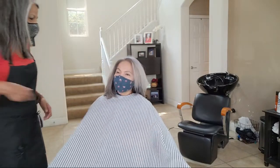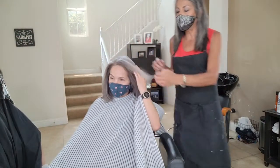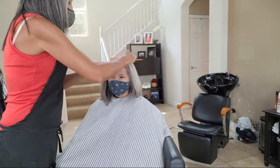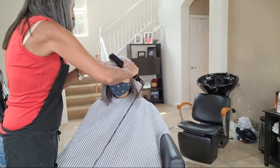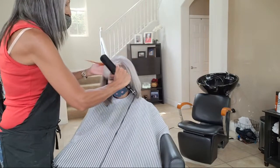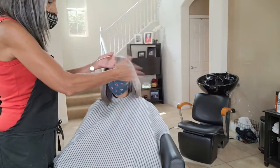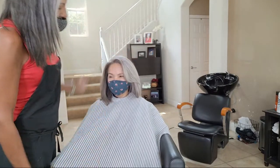How do you style bangs? Like, do you just straighten them? You definitely want to give it a bend, yes, give it a bend. So what I like to do with mine is I go forward even though I know I'm not going to wear them forward. So just give it a bend, let that cool off, and then you can throw it back.